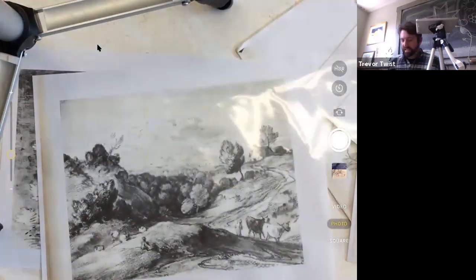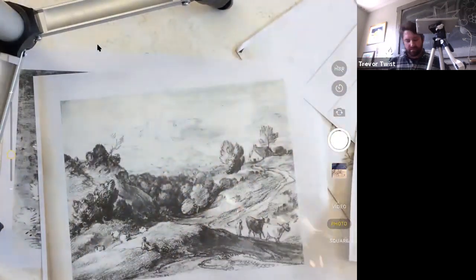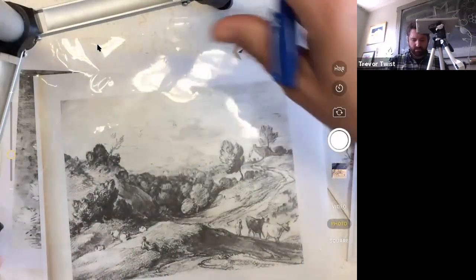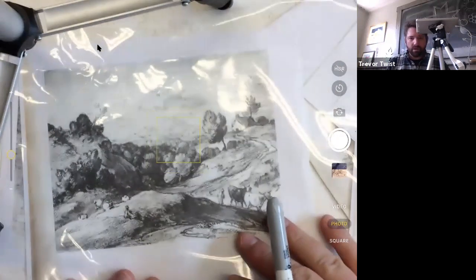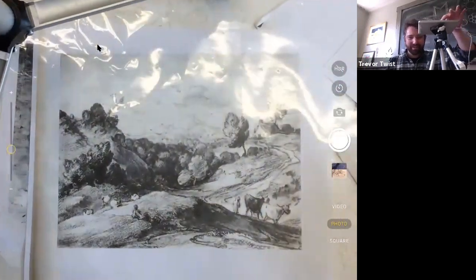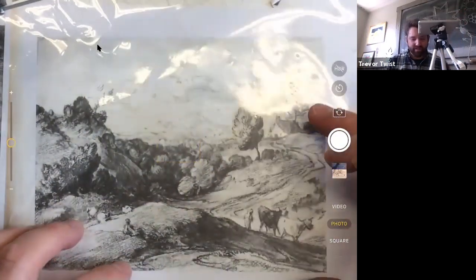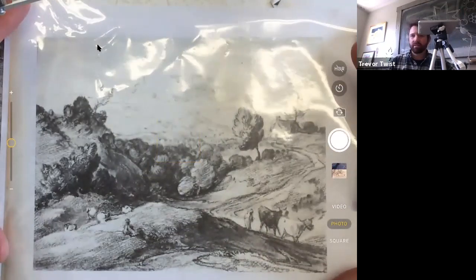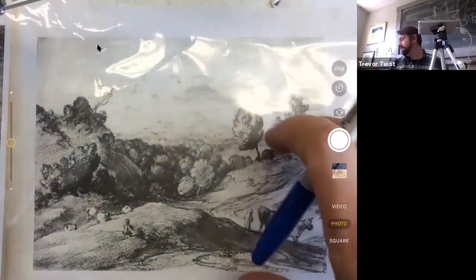It's not too shiny. I usually like my paintings shiny, but this. Yes, it's gonna work. If I flatten it out, it's not too shiny.